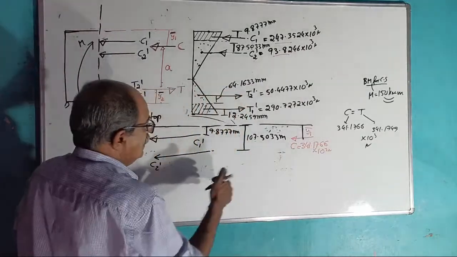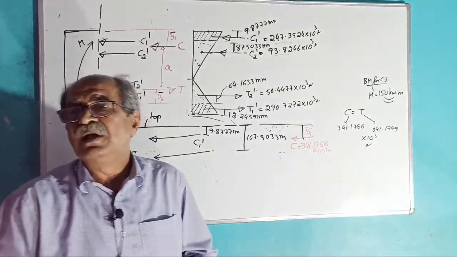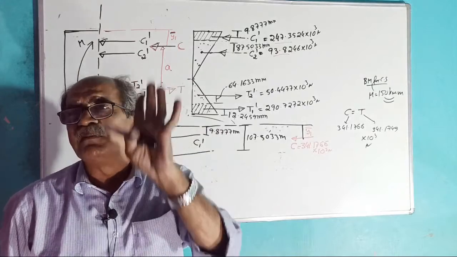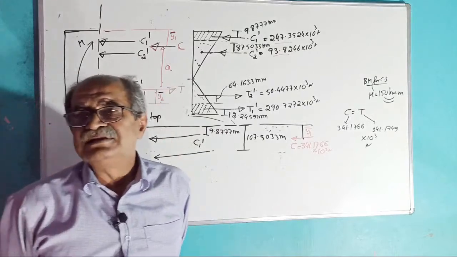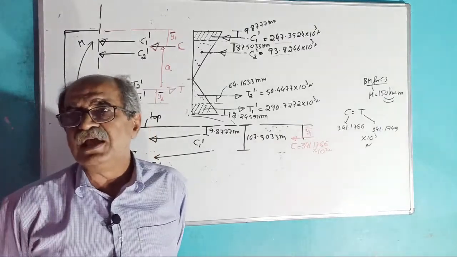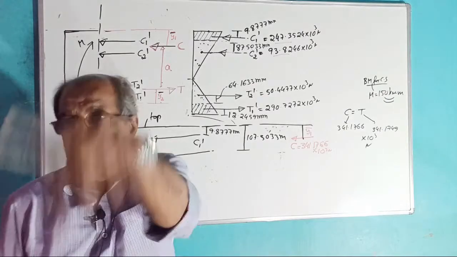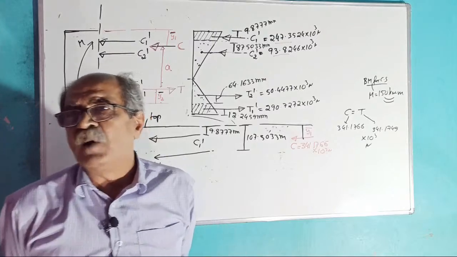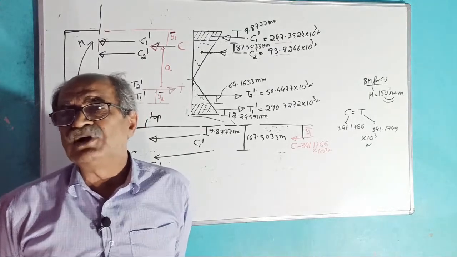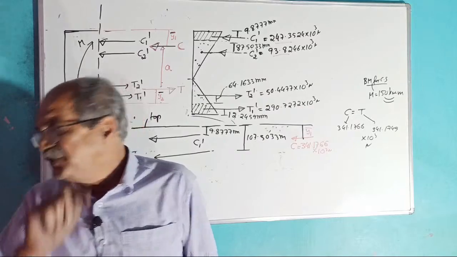Y1 bar. Now, use a theorem. Tell me, have you heard a theorem? If you want to locate the line of action of resultant, there is a theorem. As per the theorem, algebraic sum of moment of the given force system about any point is equal to moment of the resultant about the same point. Those who want, write it. Can you tell me what is the name of this theorem?